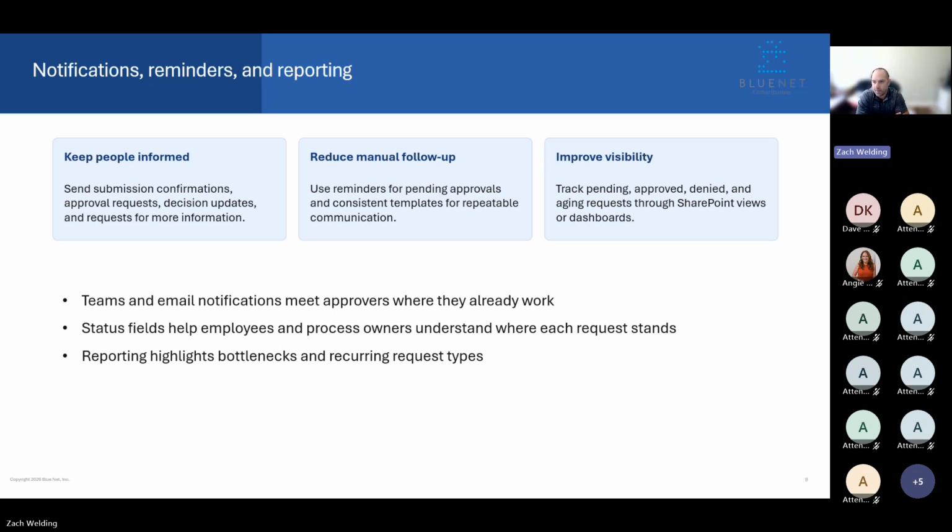So as you saw, using SharePoint lists and automated approvals helps keep people informed, and it reduces manual follow-up. If somebody in HR wants to say, hey, did that request ever get approved? They don't need to send an email to the team and ask somebody else to go look through their inbox and find out whether or not it was approved. They can go to the list themselves, see what the status is, and if it's done or rejected, all the information is right there. It improves visibility. Everybody can see that, and ultimately helps reduce bottlenecks and makes sure that everything actually goes through the same process.